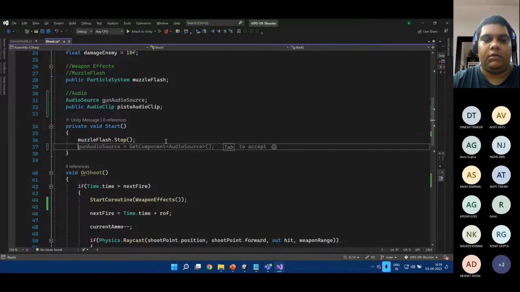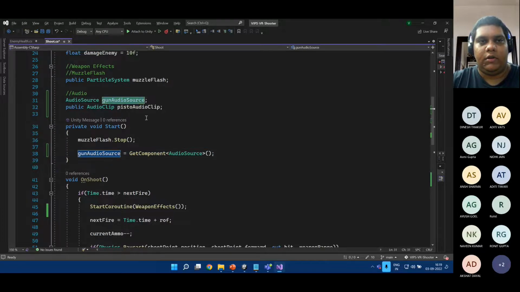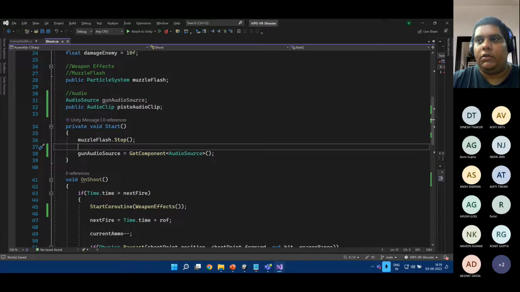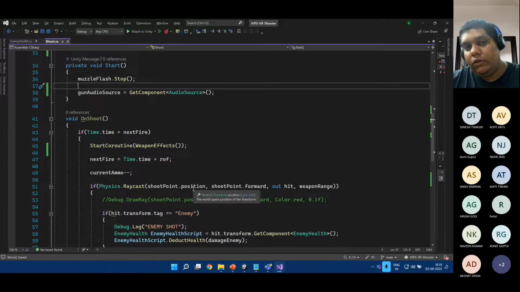For the audio source, we can just get the component here. Because it's on the same script, we'll just do get component audio source. And again, we can use a coroutine for this as well.